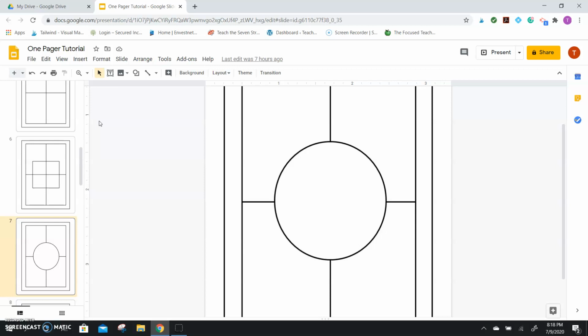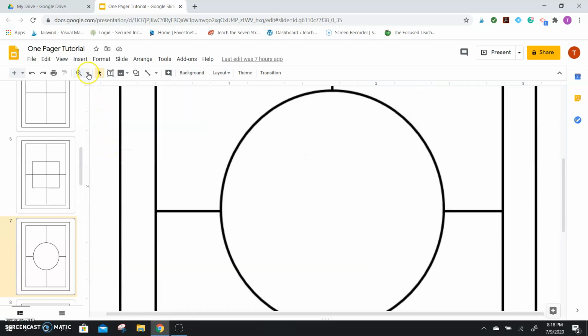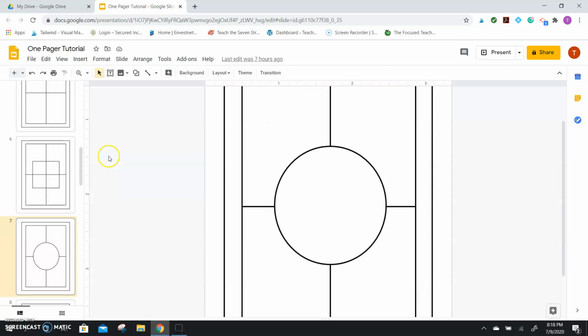And if I want, I can actually make it a little bit smaller too, if that looks too big. And let's say I'm going to bring it down and I want to zoom in, make it even bigger, or I can zoom it out and make it smaller. First one that I'm going to show you is how to add a text box. I'm going to go up here to my icon that says text box. I'm going to click on it.